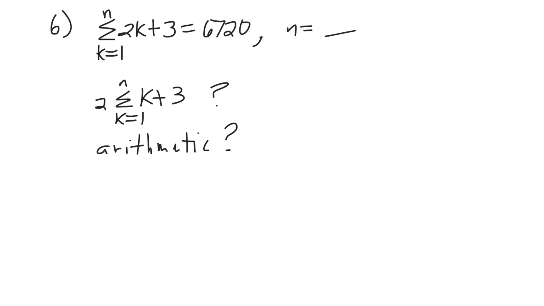In this next example, we have a series which apparently is finite because we're asking for what the number is that goes up here. So this finite series has an answer of 6720. First of all, can I do like I just did previously and pull out the 2 because it has nothing to do with the k? No, I can't do that because I'm not factoring out the 2 just from the k. I would have to be factoring it out of the 3 as well. So you can only pull something out if it goes into both of them and you're factoring out. It's not a GCF.